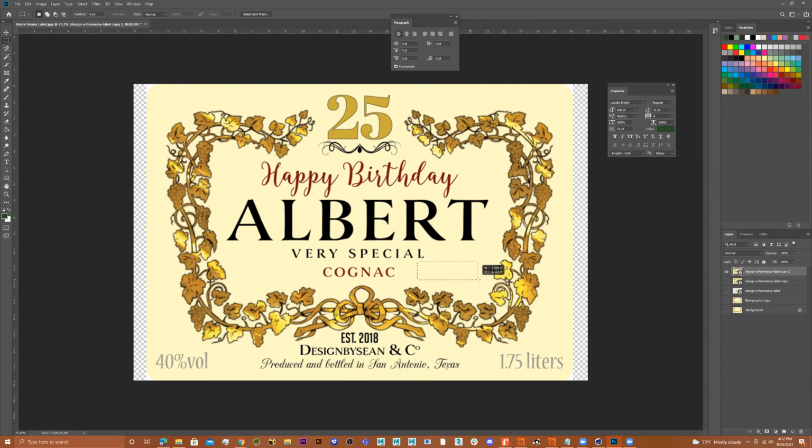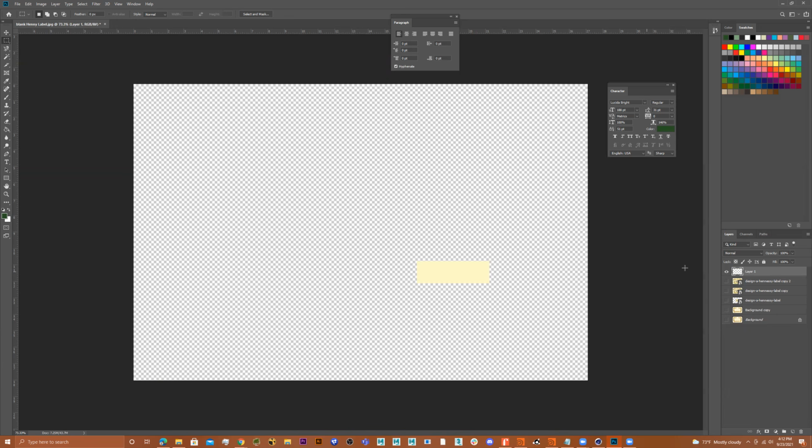So what I'll do is I'll take this because I want a section of this color. I want to replace this with a different name. So I'll take this and I'll right click and do layer via copy. So now I'll hide this one. And now you can see on this, I'll just name this background color, right?